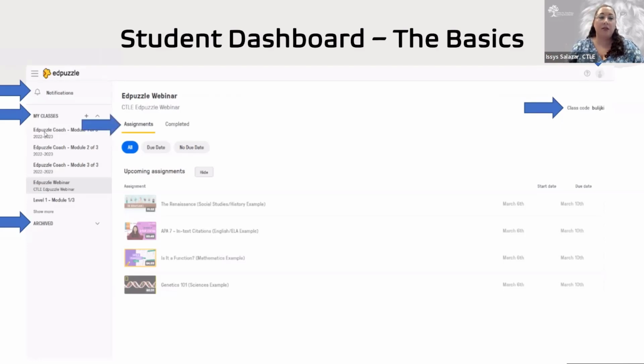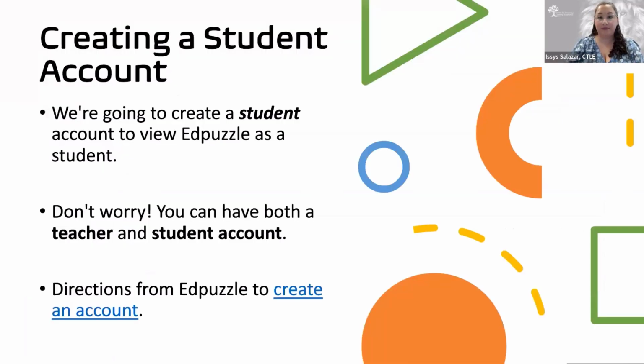Here, they'll be able to see their assignments. So all of these videos have been assigned to the Edpuzzle webinar and completed. As students complete their assigned videos, it'll move the video into the completed part of the dashboard, and I will show that in just a second. So this is pretty much a basic view of the student dashboard. As you can see, it doesn't give students the option to create their own videos. Only the instructor accounts have the power to do that.